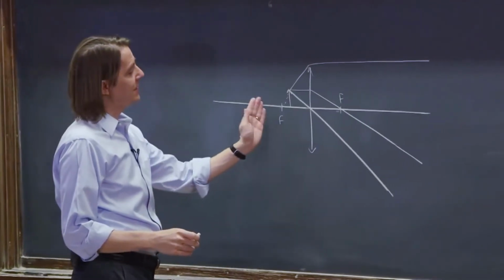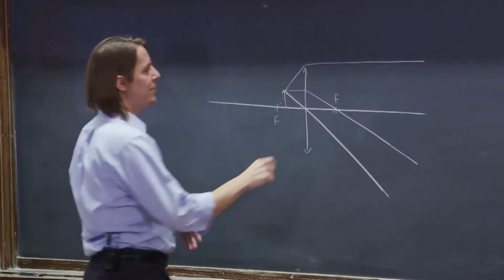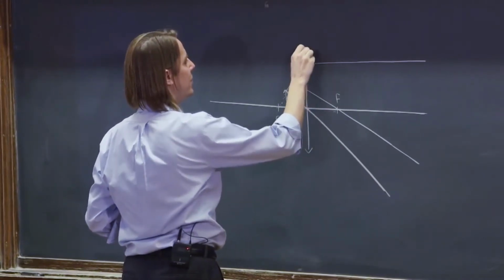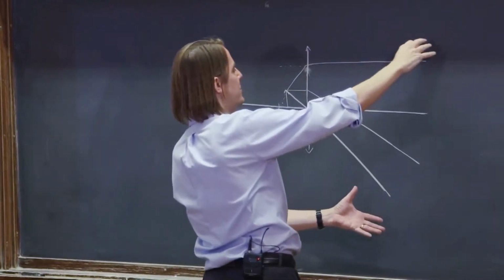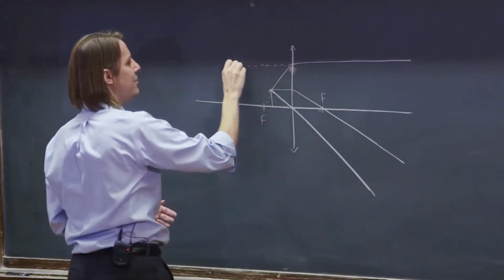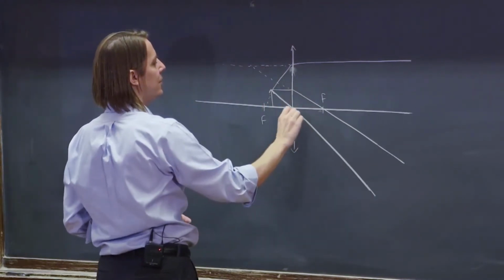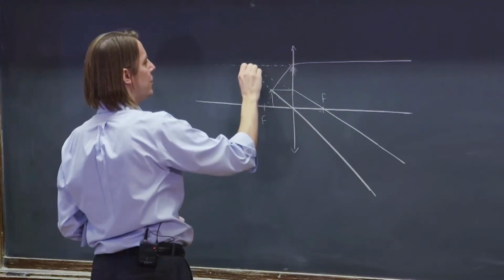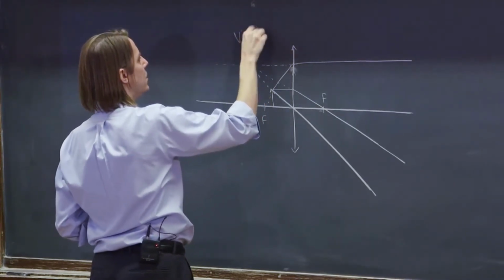So if you put the object inside the focus, you don't get an image on the other side. But you do get one of these virtual images. So if this lens were big enough, then if we draw this one back, so if you have your eyeball over here, you see these rays, and your eye doesn't know about the lens. Your eye thinks they keep going. So this goes like this, goes like this, goes like this, and you get a virtual image.